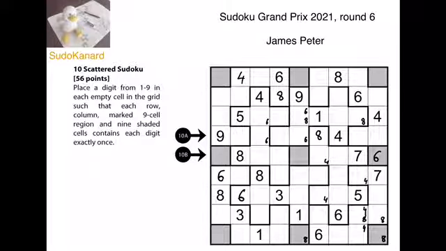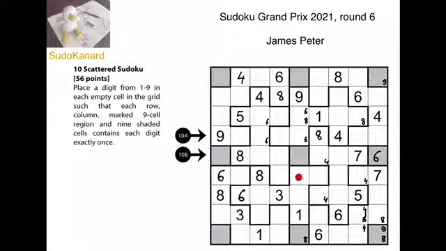There's something with 9s now, because 9s here and there. For the scattered region, we only have 2 positions, here and there. Lots of pencil marks already. So yes, 6s and 4s. We've seen what. Oh, 4s. Let's go back to 4s. Those 2 4s prevent this cell from containing a 4.